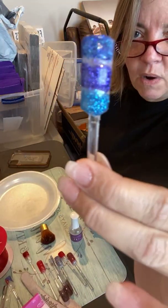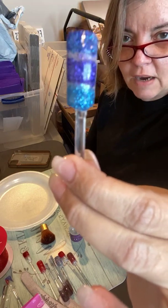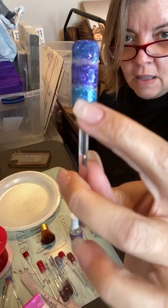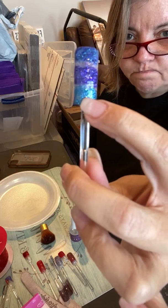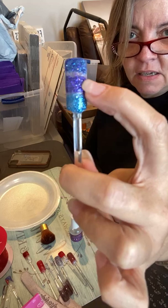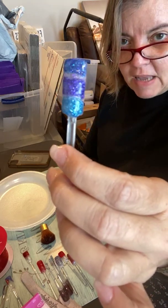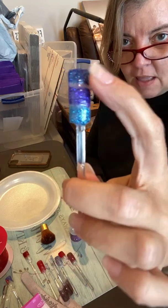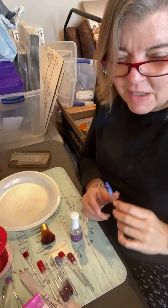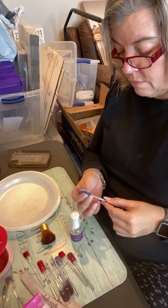Here's 3 different blues. The one on the top is a combination of the 2 below it. I was trying to get the perfect color for 4th of July. This is Enchanted Dreams, which is the color I just had on. This is Blue Empress. That's the one I was telling you about. It's a royal blue, but it has royal purples in it too. Can you see that? And then this is a combination of the 2. I mixed them together. It's actually really pretty.